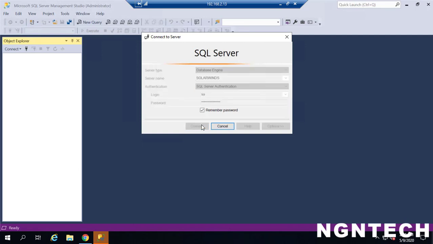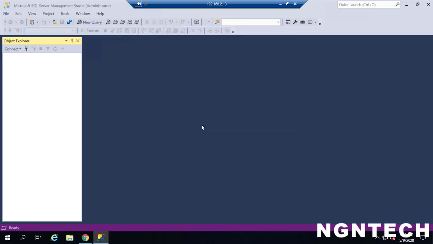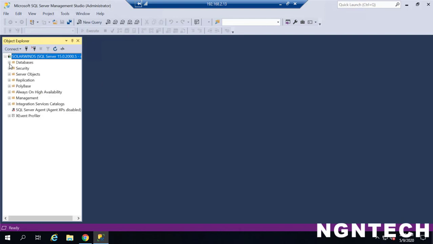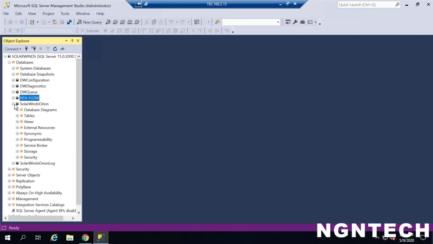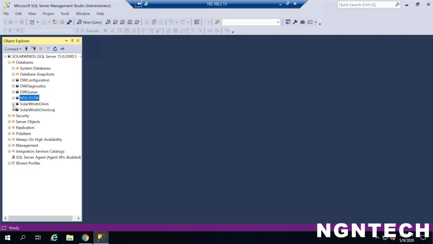So we'll log in also. I will log in to the DB and show you what I'm talking about. So here is our database, and here is our separate NTA flow database. They are dedicated, and the SolarWinds Orion one is completely separate. There are two databases, so here is the proper installation.